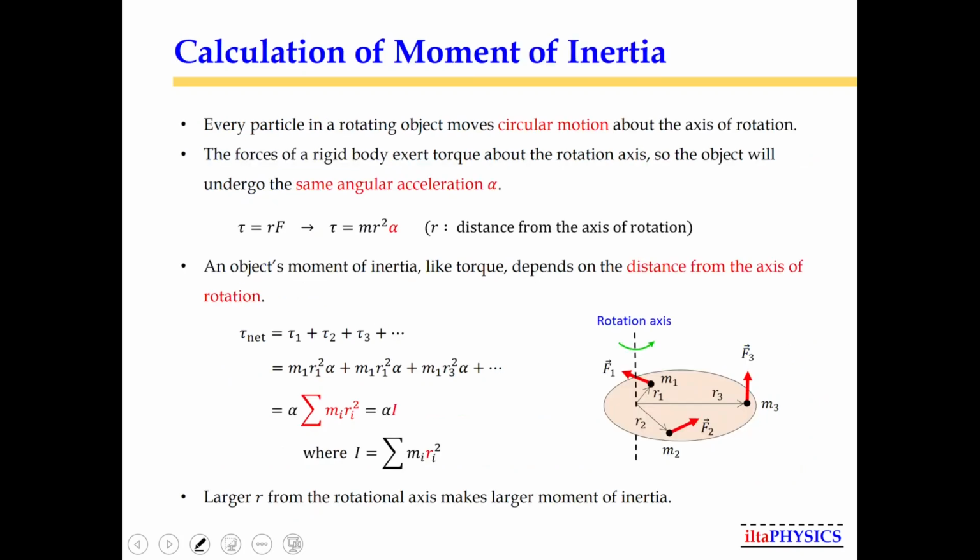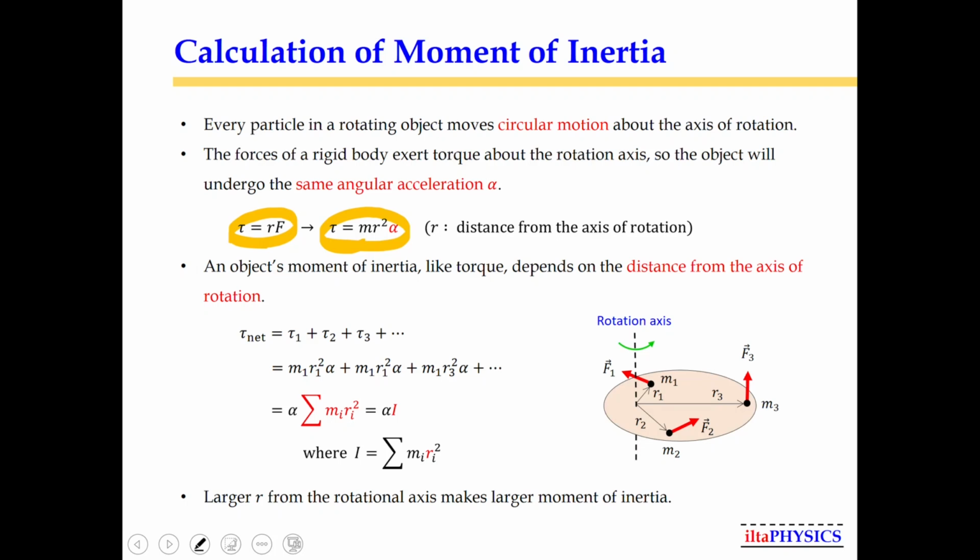Okay, we've derived the relationship between torque and angular acceleration for one part of a rotating object. Now let's find the moment of inertia for an entire rotating object. As I've mentioned, since rotation and circular motion are closely related, every tiny piece of a rotating object is essentially moving in a circle around the axis. We just derived the formula for torque on one of those tiny pieces. To calculate the net torque for the whole object, we'll use the rigid body model.